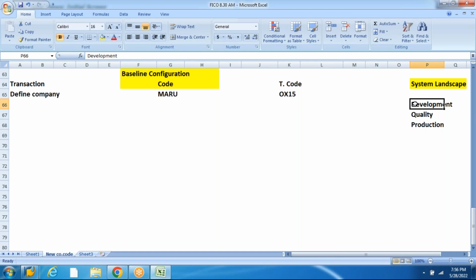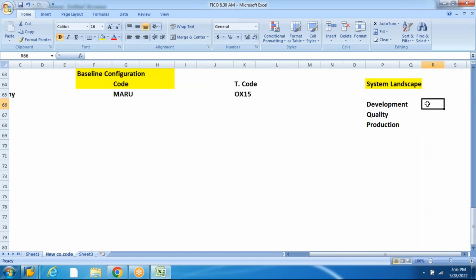If you are doing the configuration, let me write here. So all configurations are done in development 100 client.